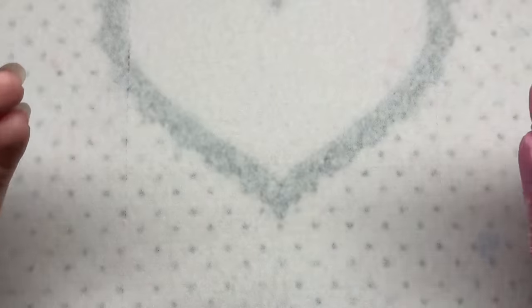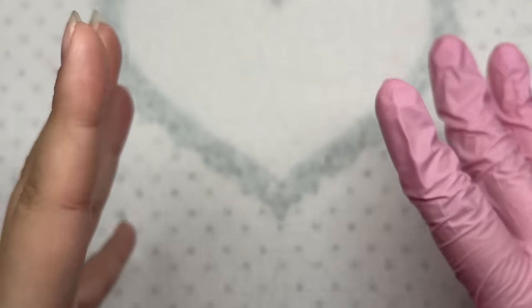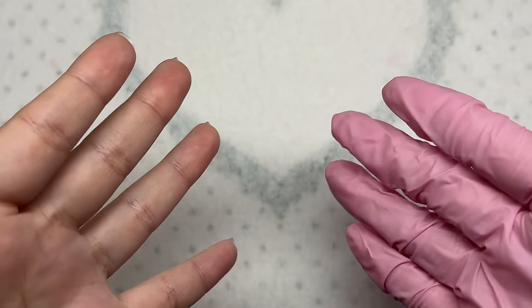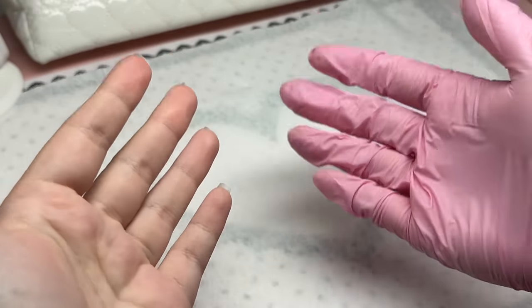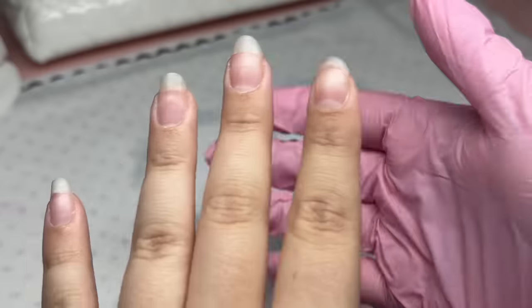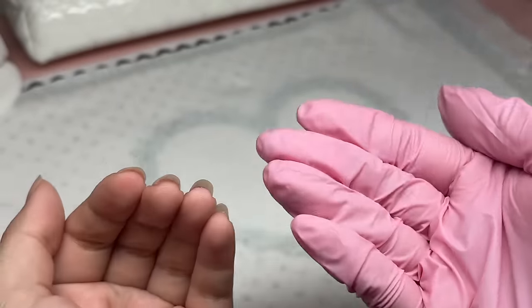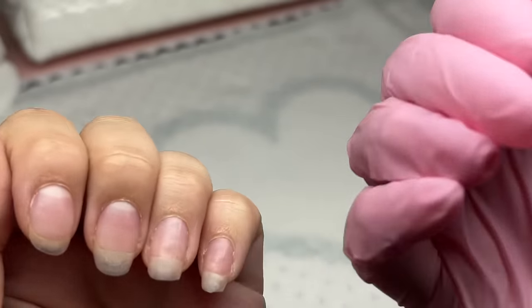And the other thing that I'm trying to achieve with this series is to fall back in love with doing nails again, because I feel like that is something that I've lost over the last year. I don't really have the desire anymore to do nails, which is very sad. And I would say the last thing is actually wearing my nails after I do them, because I never wear my nails once I finish them. I always pop them off. I actually want to wear my nails for a good amount of time, as long as I can, because one of the best things about doing your nails is getting to wear them when you're done. I want to enjoy that again and just actually be able to enjoy my work.